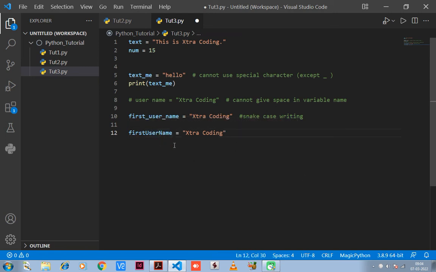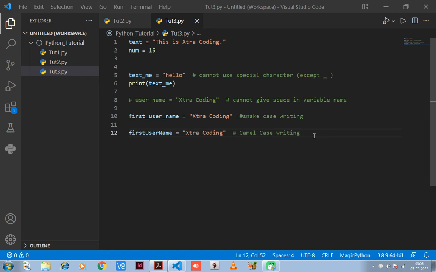If you are using a variable name with four words, the first letter of the fourth word will also be capital. This type of writing is called camel case writing.